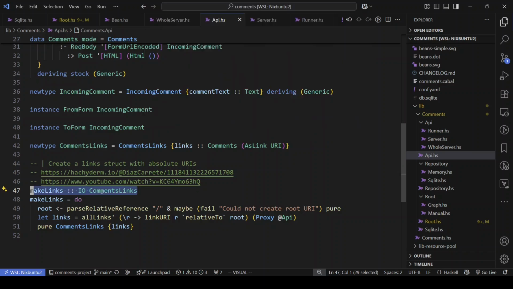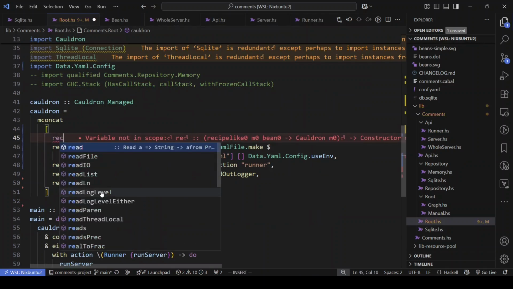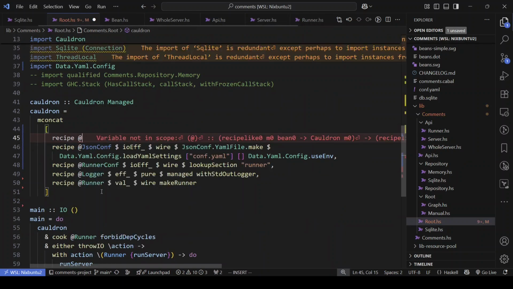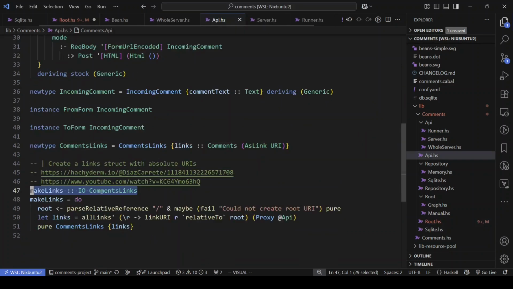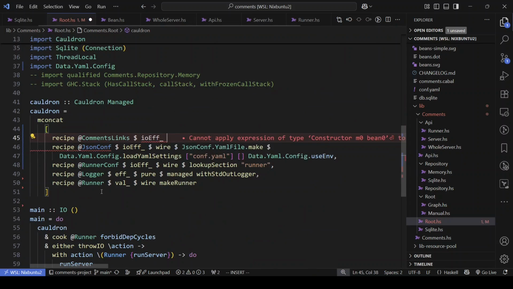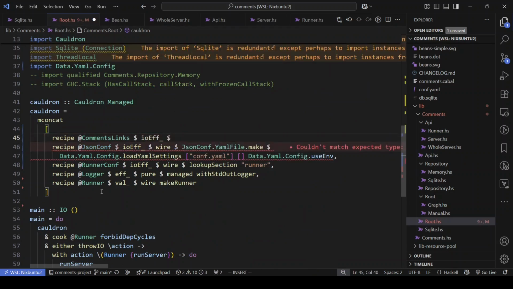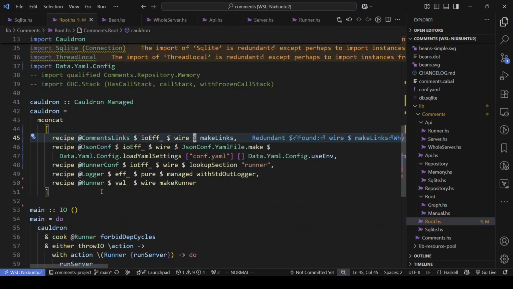It's an effectful constructor. So I call do, and I call wire, and I'll make links, and it works.